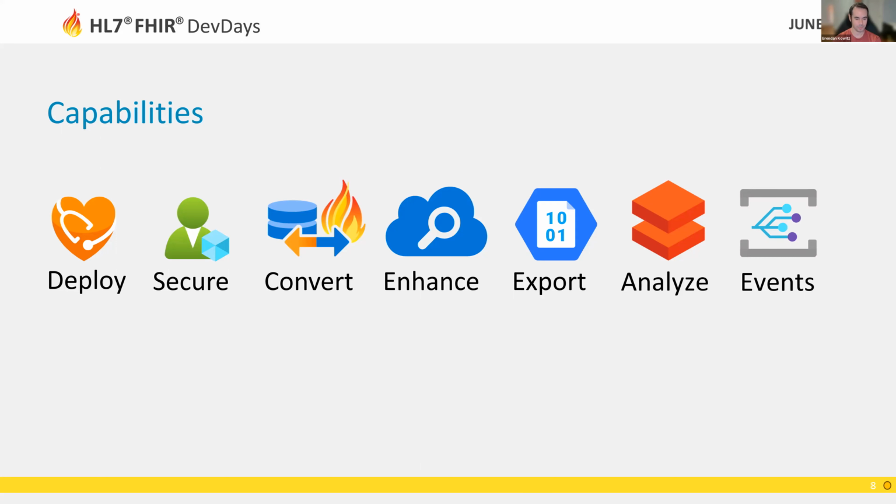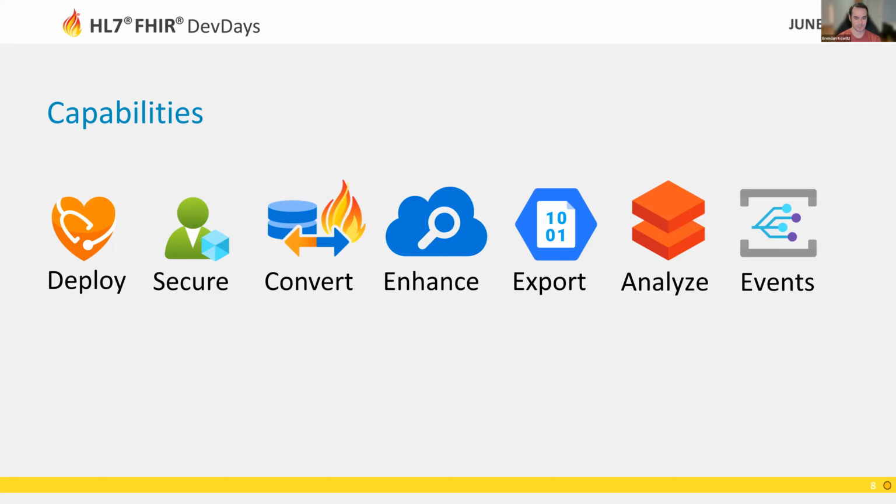So CMK is encryption of the data at rest. So that is still only in the Azure API for FHIR product. Convert, so there is a $convert data operation built into the product itself. So you can hook that up to an Azure Container Registry where your templates exist and convert directly in the FHIR server. Enhance, so what we mean by that is after you've loaded your data in, you can enhance with custom search parameters. So we have put a lot of work into trying to make that experience seamless. And you do need custom search parameters if you are hooking up implementation guides into your FHIR product as well.